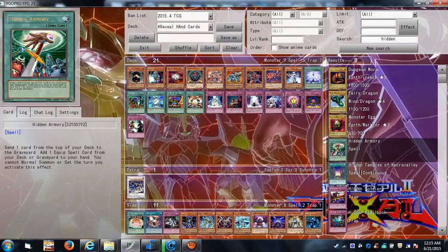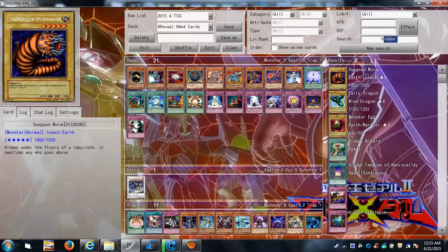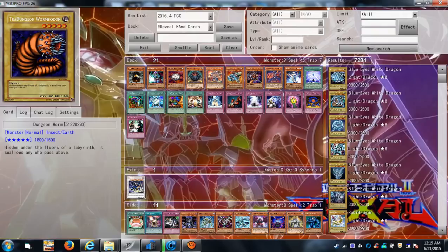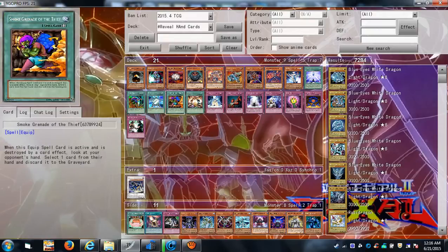There it is. You can add this to your hand from the deck with Hidden Armory, so this combo could be consistent, especially if you want to do a first turn play. It's not the greatest combo in the universe per se, but it is a very useful combo nonetheless. Being able to summon Gear Fried, equip them, now the card is active, then Gear Fried's effect kicks in, he destroys any equipped card that is equipped to him, and then this Smoke Grenade's effect will kick off, and now you can look at your opponent's hand and get rid of one of those cards in the process.